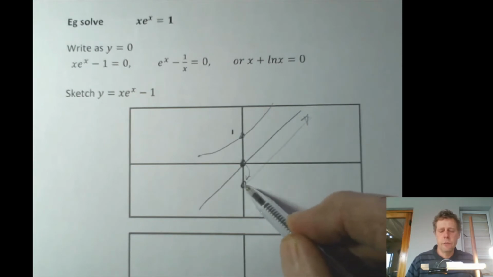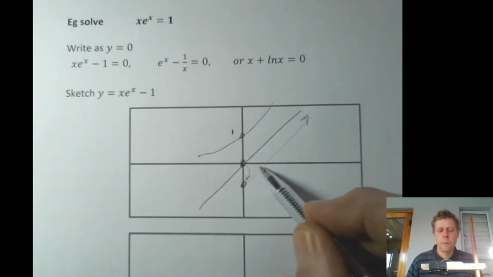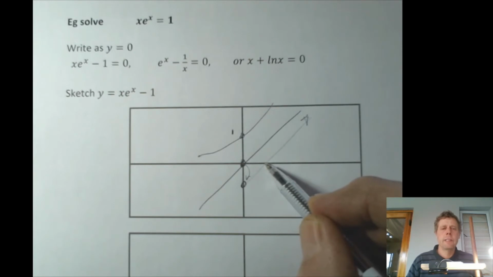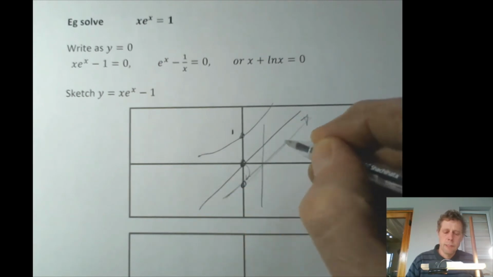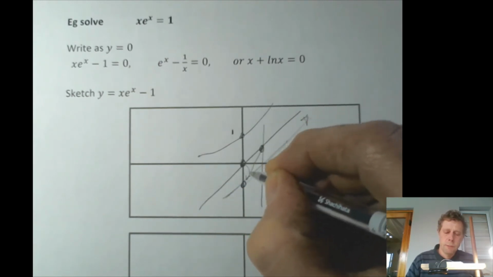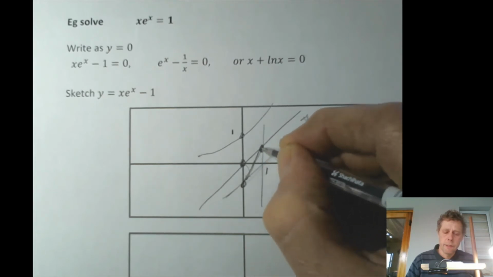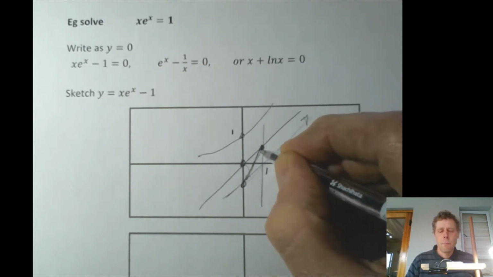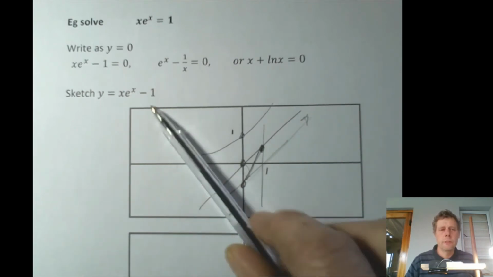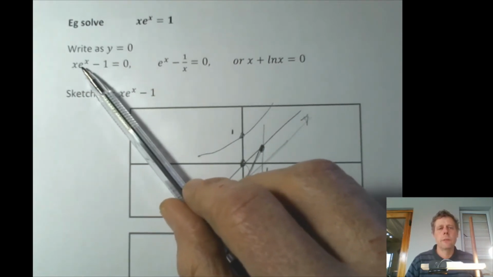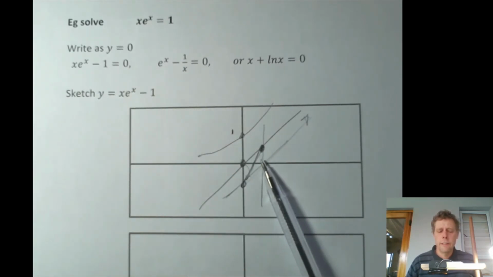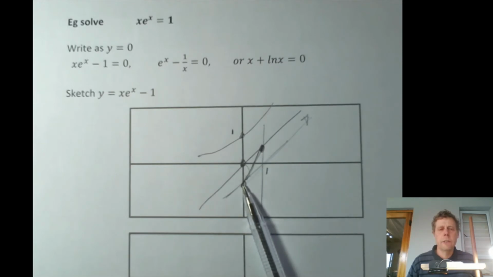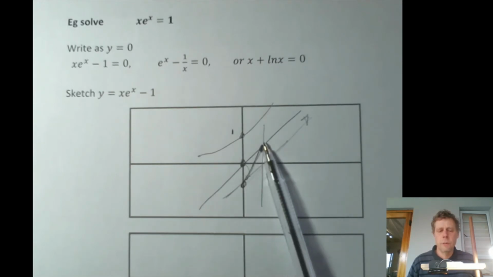So you can see the root is somewhere to the right of the y-axis here. If you put x equals 1 into your equation, you'll see that it's positive. So the root, even when you've minus the 1, you're going to find is somewhere between 0 and 1. If you put x equals 1 in this equation, it's going to be 1 e to the 1, which is 2.71, minus 1 is about 1.6. So you can see how at x equals 1 you've got a positive. And now you can use the decimal search to find your root between 0 and 1.